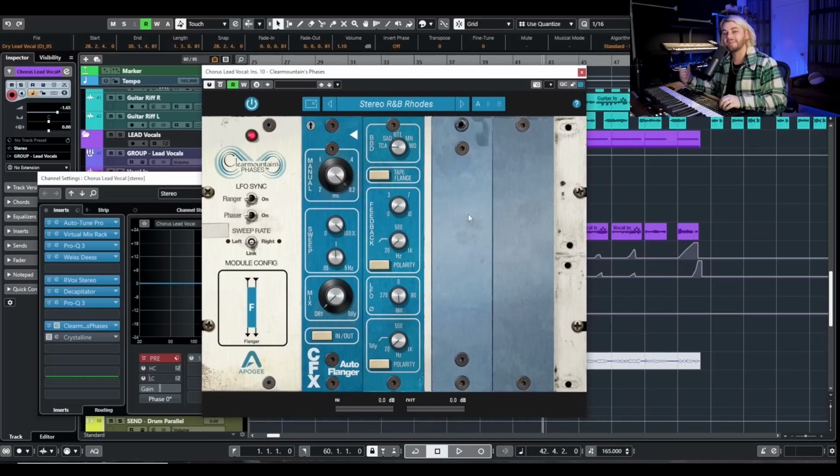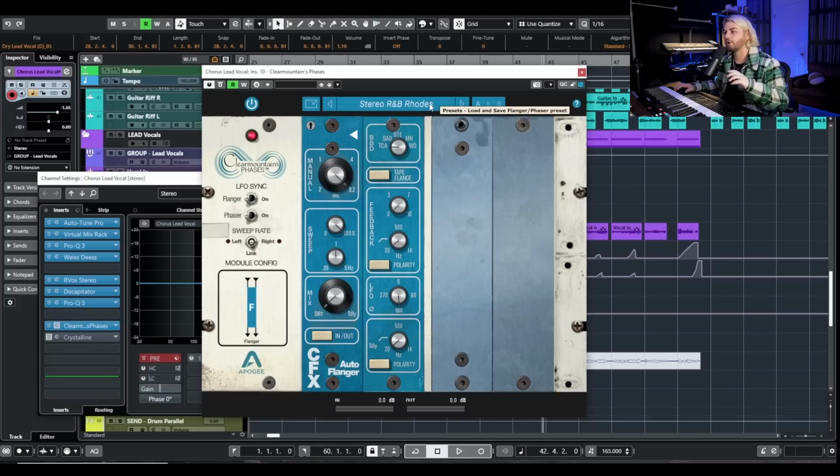I've been using a lot of the Apogee plugins lately. I'm really enjoying them. Apogee makes insane interfaces already. I had the privilege of going to LA and doing the song that they used for their interface ad for the Boom. So I love the guys at Apogee. However, this is not sponsored or anything.